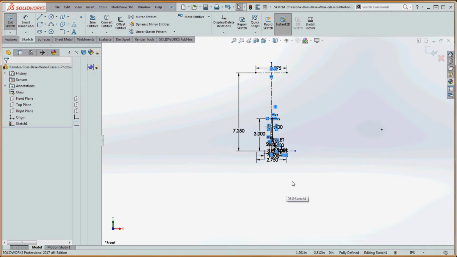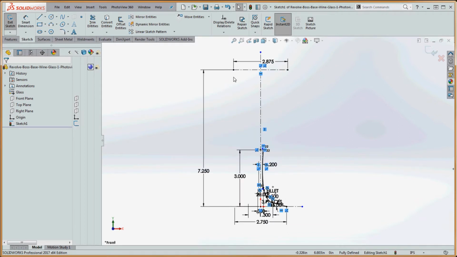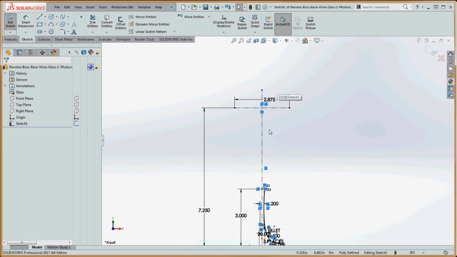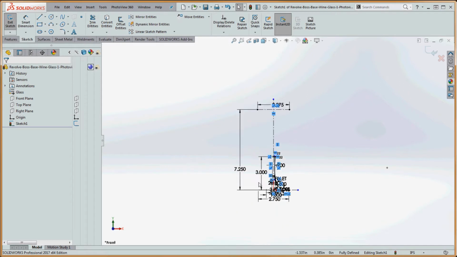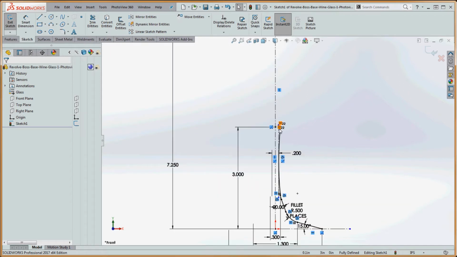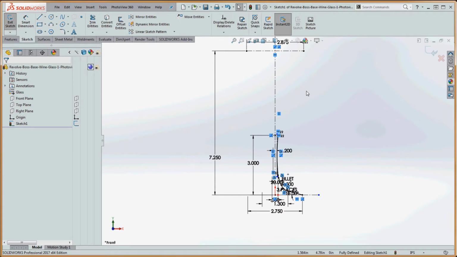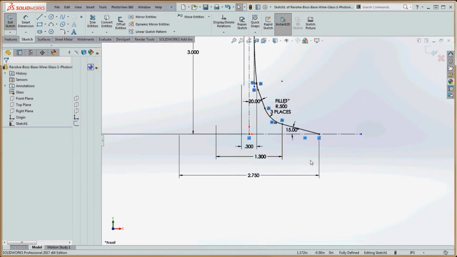So what I did is I went in and measured a wine glass, measured the top of the wine glass, which is almost 3 inches, 2 7/8 of an inch. And then between the top and the bottom, from the bottom of the glass up to this point up here approximately, is when the glass begins to flute out, when it begins to bulge out here to contain the tasty wine that you might want to drink a little bit later, since it's Saturday. And then below that we have the width of the wine glass, which is 2.75. And then I just put in these dimensions.